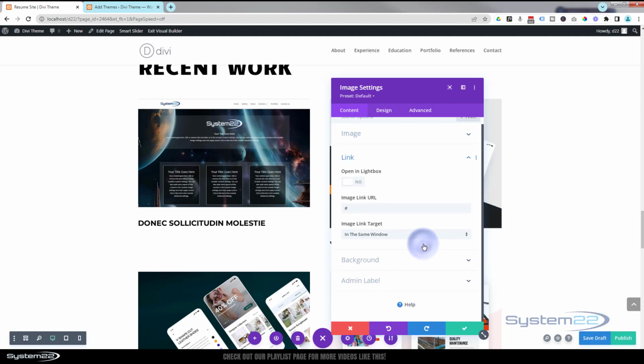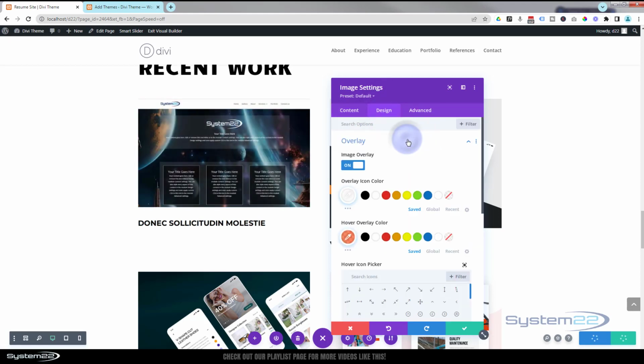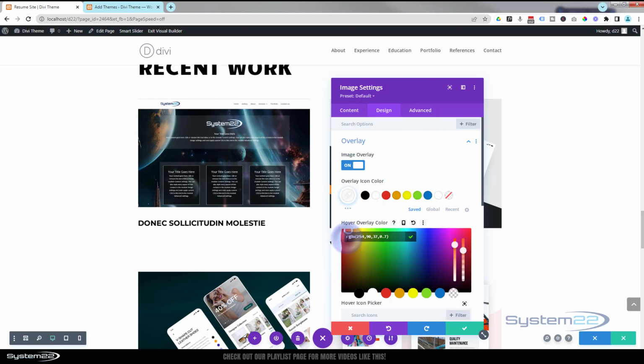I want to link this image to that actual website. So I'm going to go in there just under the image in the link. I'm going to open it in a new tab so that our site stays open. Great, and let's just change that overlay color, the orange. I'm not too keen on that one. In design, there's an overlay at the top. They've got there, so that opaque orange. I'm going to change mine to a blue. Not sure if I want it quite as full as that. I'm going to take the opacity down a little bit more. Maybe even a little bit more than that.